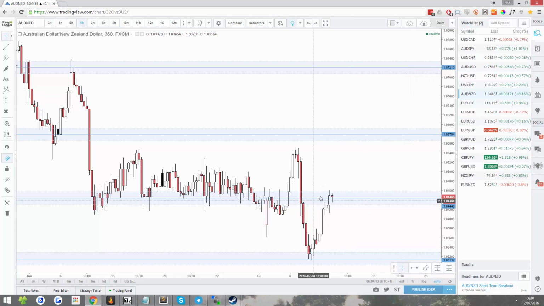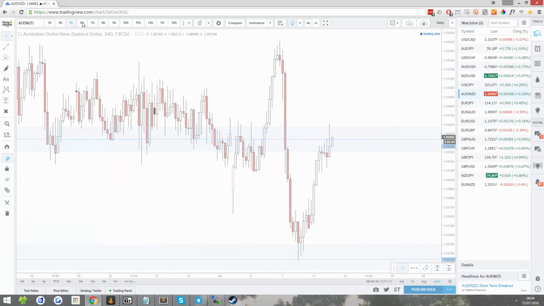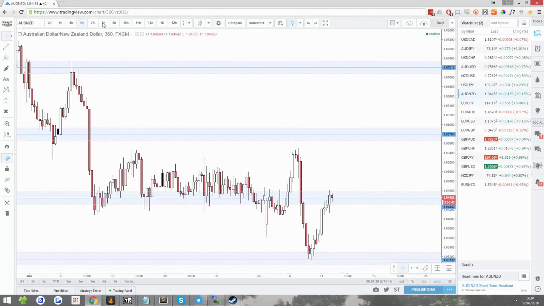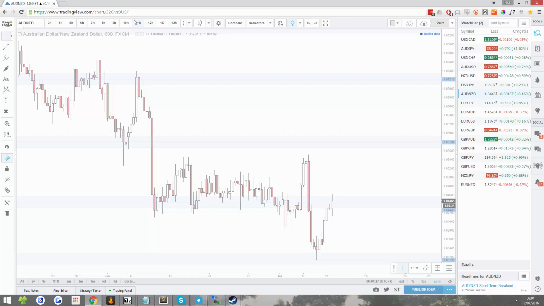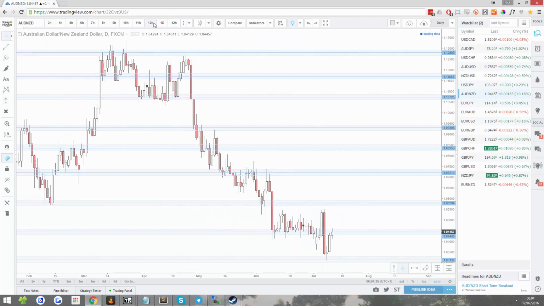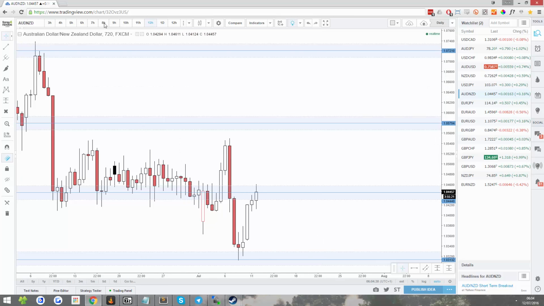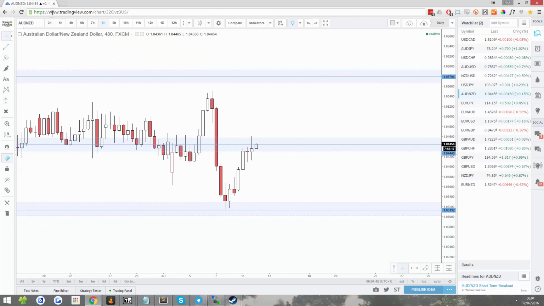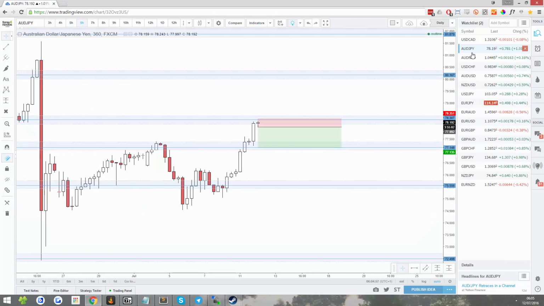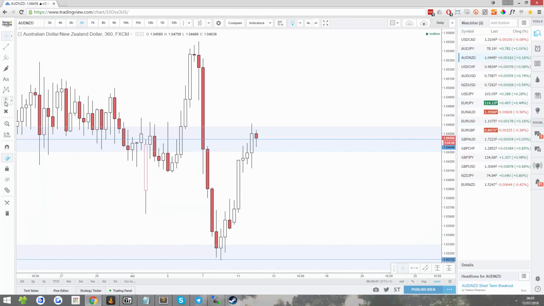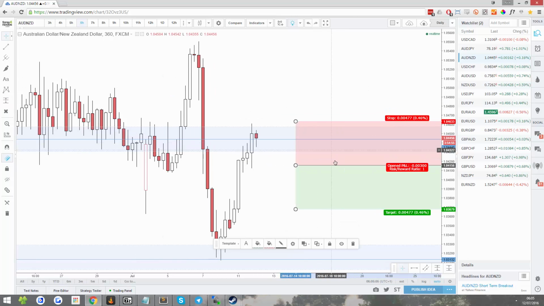Oh, look, AUD New Zealand, we have something forming here too. This is a good Tuesday so far. Wow. All right, AUD New Zealand is not a pair that I really like trading that much though. But that does not change the fact that we have what looks like a reversal setup forming on the 12 hour and maybe the 8 hour, maybe the 6 hour. Yeah, okay. Again, this looks pretty good on the 6 hour. AUD pair, so if you worry about correlations, you probably shouldn't trade AUDJPY and AUD New Zealand. I started learning not to worry that much about correlations.